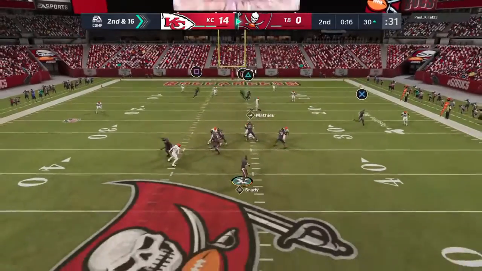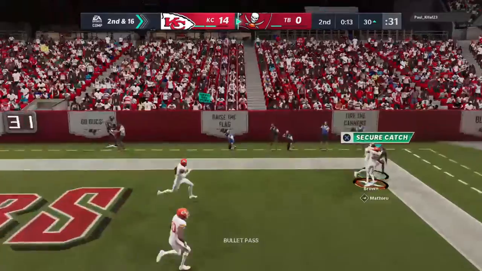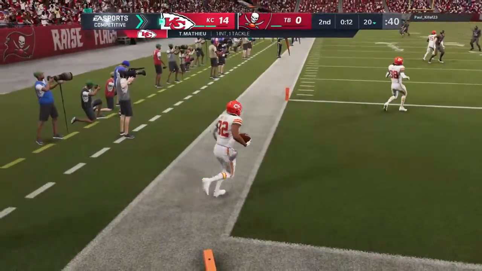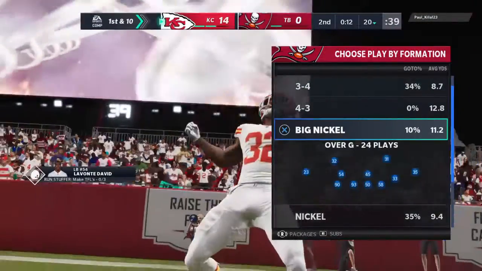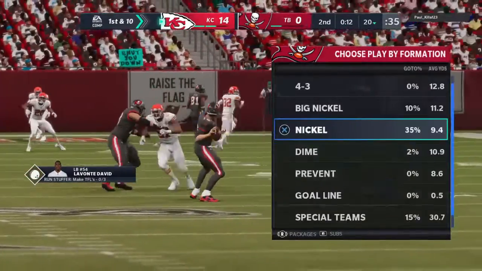Another try after the 1st down sack. Brady, he's going deep for Brown. And it'll be intercepted. Picked off by the Honey Badger, Tyrann Mathieu. Intercepted by the Chiefs. They'll take over 1st and 10 at their own 20-yard line.